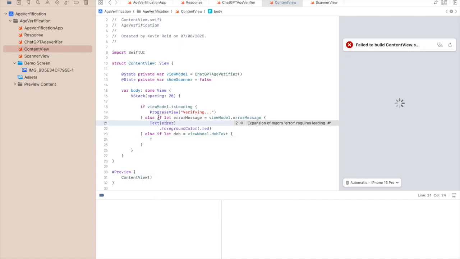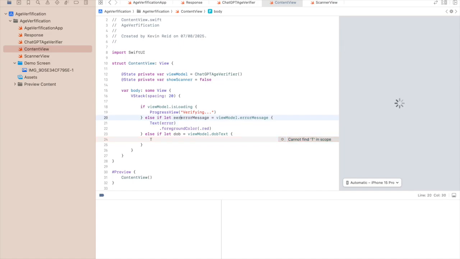So on line 20, it should be else if let error equal to errorMessage.